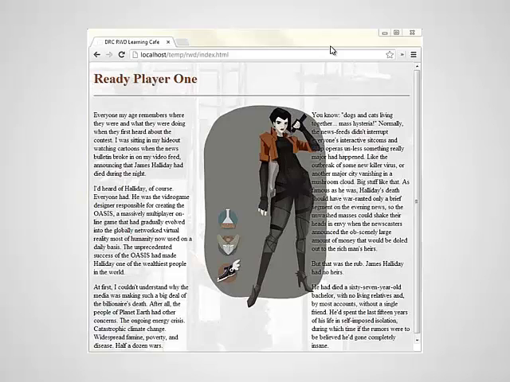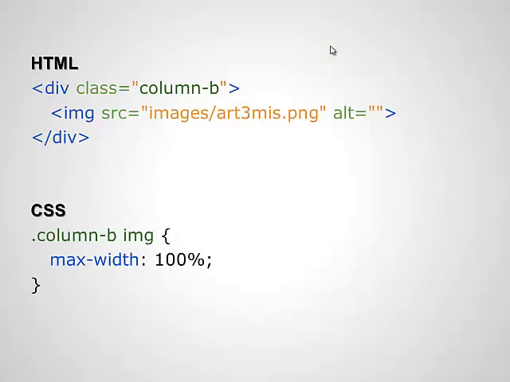In this case, media is our image. And this turns out to be really, really simple to do. So the only change we've got to make in order to make our image fluid instead of fixed is in the HTML we take out the width and height. So it's just not defined with any. All we have is the source that points to the source image, and that's it. Then in our CSS, just like we gave the interface a max width of 960, now here we can use max width to give the image a max of 100%. And what does that mean? That means that our image is going to match the width of the column. And our column is percentage based, so now our image is effectively percentage based as well, matching the column.